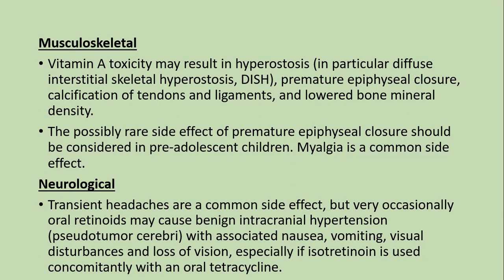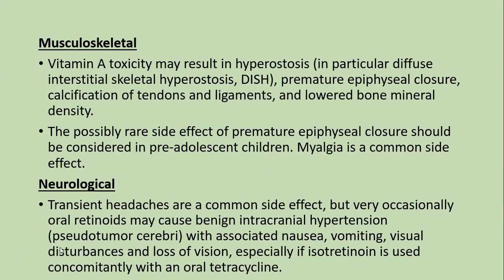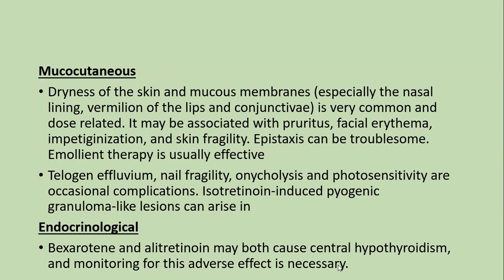Neurological: transient headaches are common, but very occasionally oral retinoids may cause benign intracranial hypertension, known as pseudotumor cerebri, which is associated with nausea, vomiting, visual disturbance, and loss of vision, especially if isotretinoin is used concomitantly with oral tetracyclines. So this is a big no: never combine tetracycline with isotretinoin or any other retinoids.